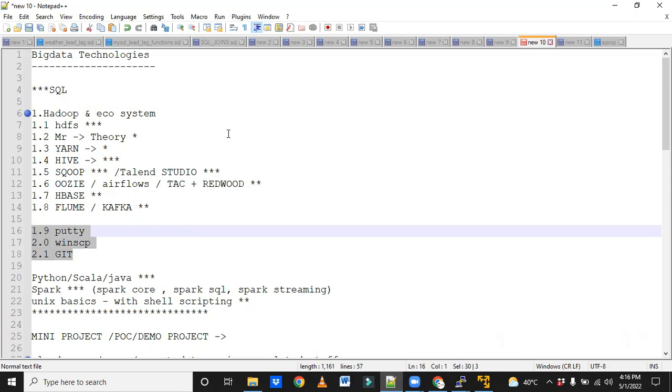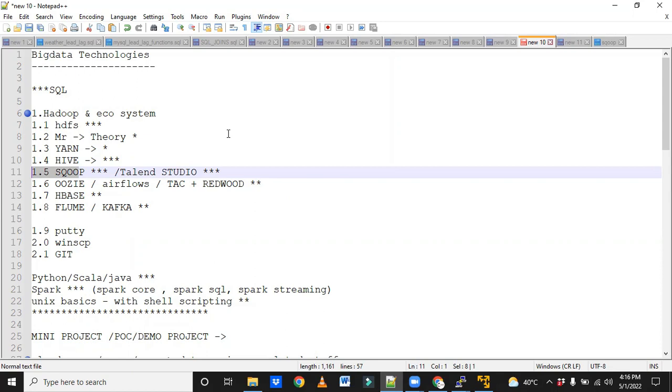Now this part, Sqoop, is very important to import or export data from an RDBMS system to Hadoop and from Hadoop to an RDBMS. This is the first step in our project.